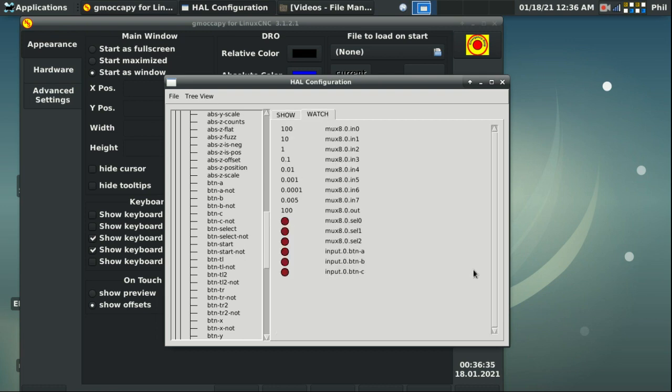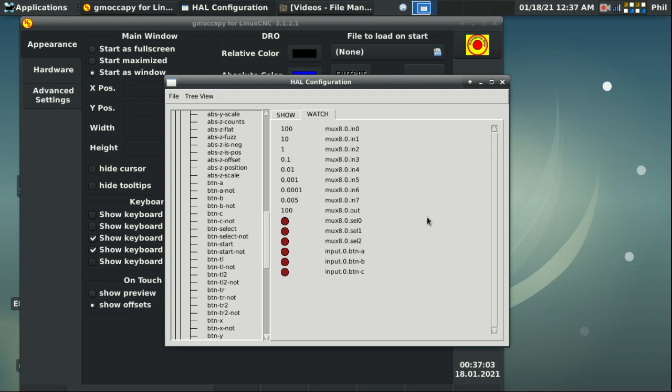So now when I go to my watch window, you'll see I have a value of 100, 10, 1, 0.1, 0.01, 0.001, 0.0001, 0.005. The first output is going to be binary 0, 0, 0, which gives us an output of 100.